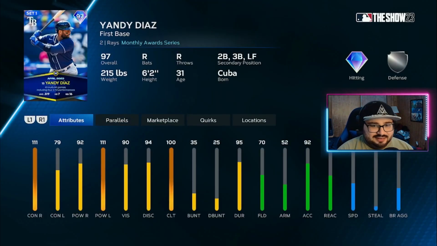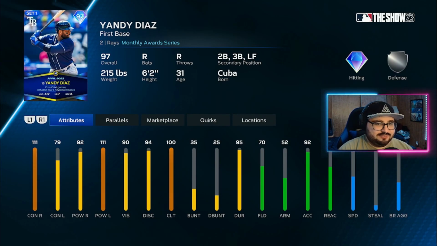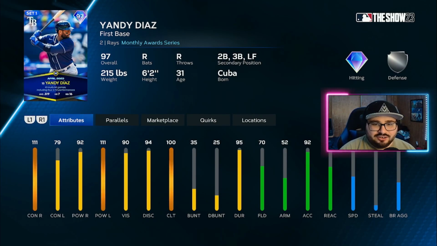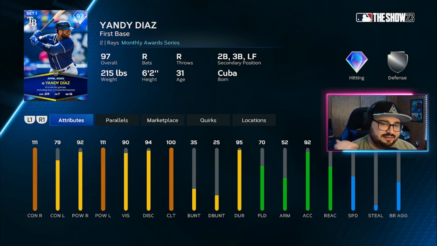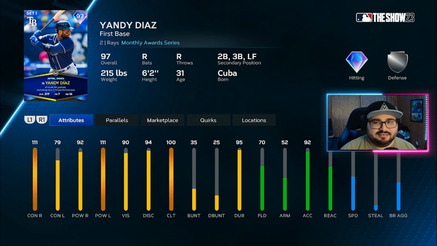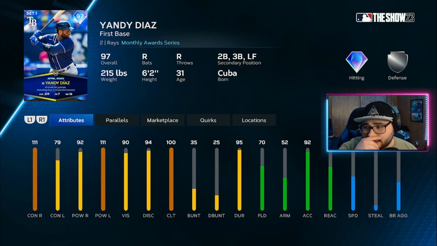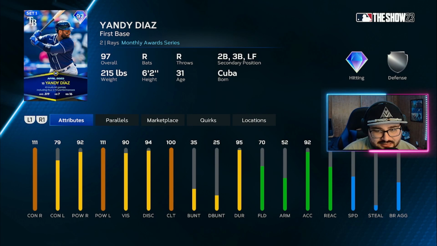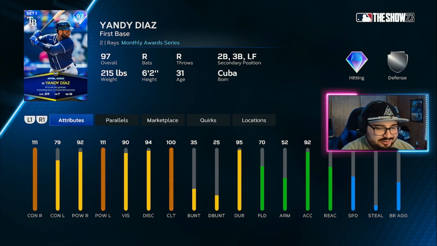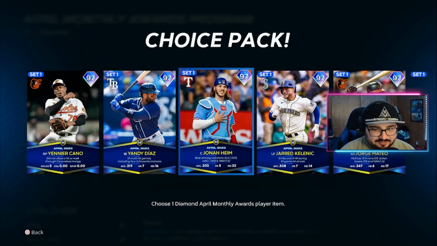Next up, we got Yandy Diaz. Contact wise, 111, 79, power wise, 92, 111, with 100 clutch. Again, he'll learn to hit lefties, which will bring the contact versus righties down. But again, I think this guy is decent enough, kind of like a utility guy. But we'll see. He plays first base, and yeah, decent enough card. Again, I think he should have been flipped with Marsh, but again, beggars can't be choosers.